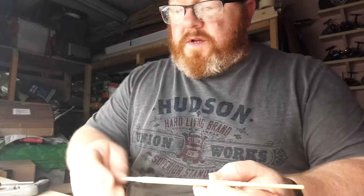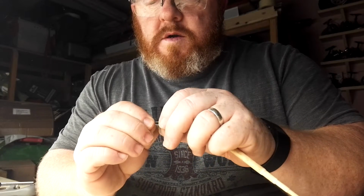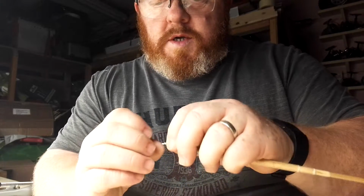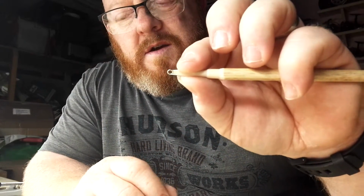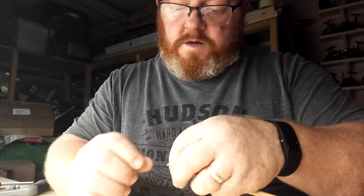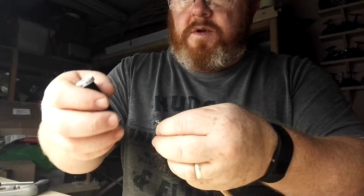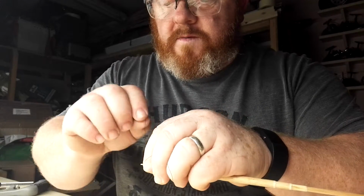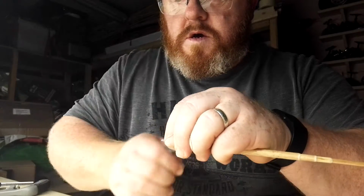So again, I took the liberty of preparing an eye, ready to go. I think I showed you how I make them anyway. So on the stem, pinch it, and then because I taper these, I like to just give it a wee squeeze with the nails and bring it in like that, ready to whip. So I'm now using the sulky thread, Gutermann sulky thread, a wee bit heavier. And what I like to do at this part here is make sure the eye is down tight to the bottom of the stem. You don't need a gap, and the more gap there is, the more chance of weakness in the eye actually coming off. So start the whip, trap the thread under it, and away we go.